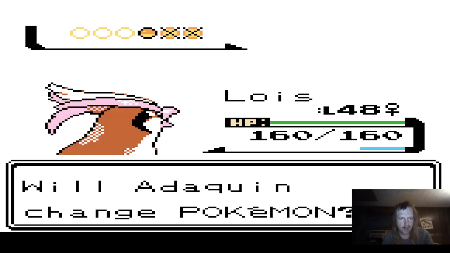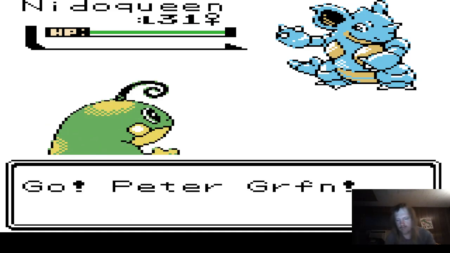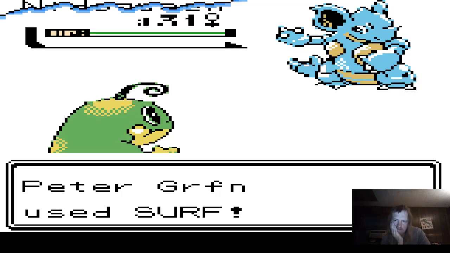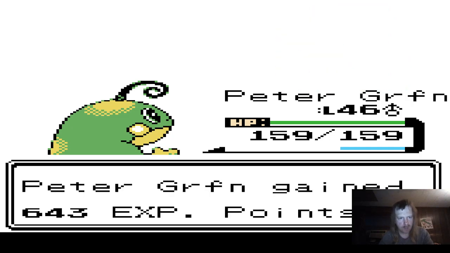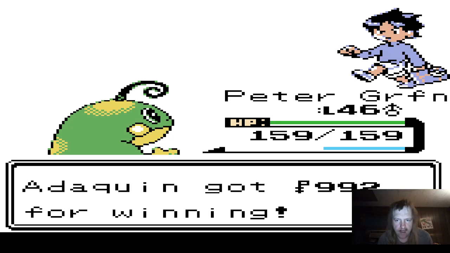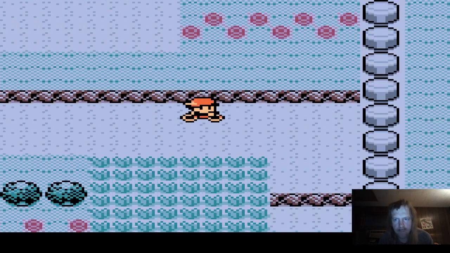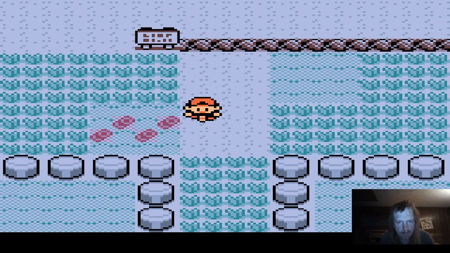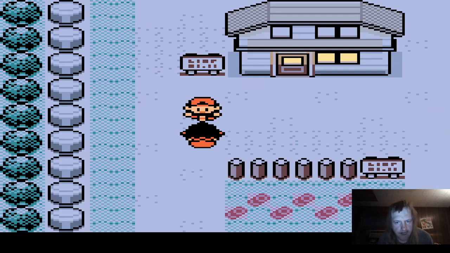Nidoqueen. Yes. We use Peter Griffin. Surf. Yep. Schoolboy Danny was defeated. Oh, I've got a losing record. 992 cents on the mom. For trainers, it's a given that we'll battle whenever we meet. I'm raising Pokemon too. They serve as my private guards.